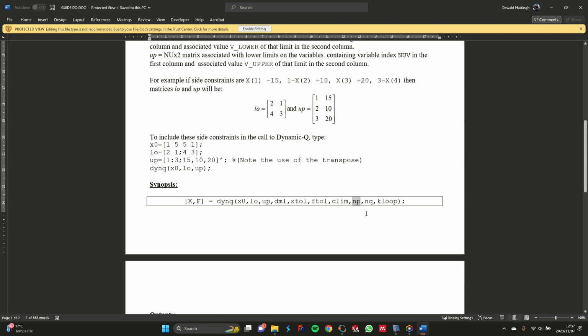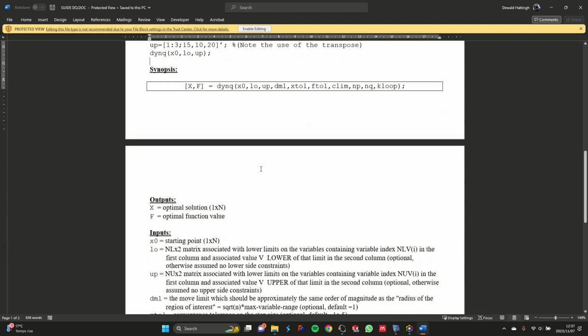And then we have the number of inequality and equality constraints that we define, and k loop is simply the maximum number of iterations. So if the system is not capable of reaching the tolerance on either xtol, ftol, or clim, it will simply go up to the maximum number of iterations, and it will terminate based on the maximum number of iterations instead of on the step size or the objective function, something like that.